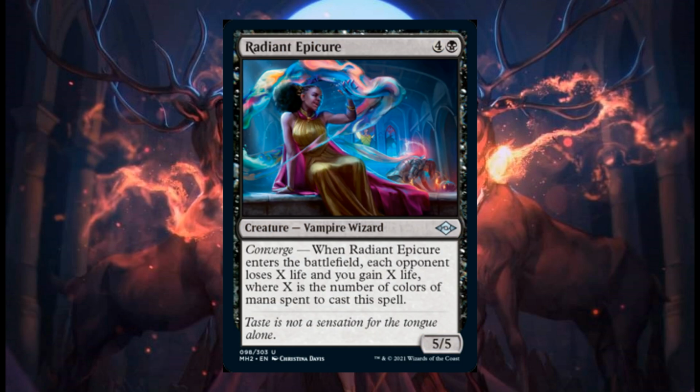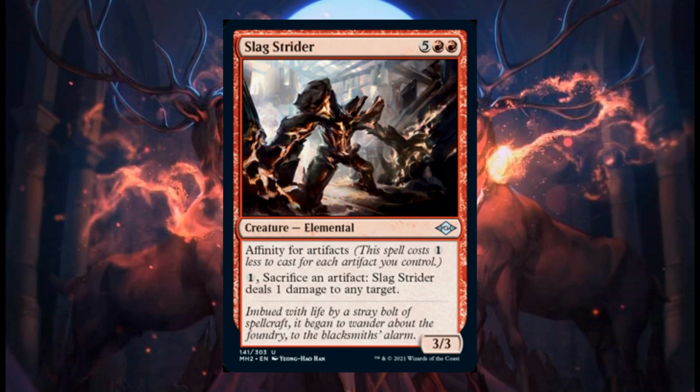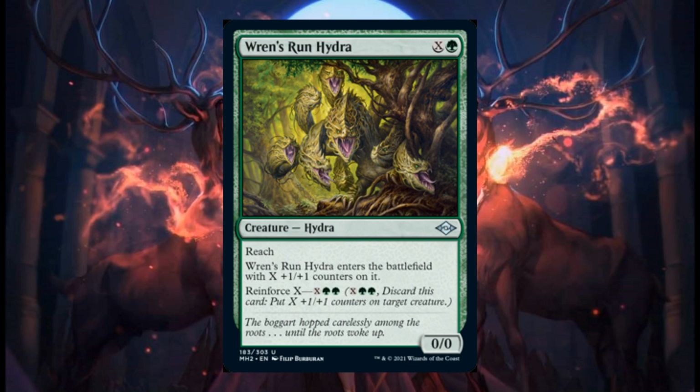Radiant Epicure 4 and 1 black, it's a 5/5, Converge, enters the battlefield, each opponent loses X life and you gain X life, where X is the number of colors of mana spent to cast this spell. Slack Strider 5 and 2 red, it's a 3/3, affinity for artifacts. For 1, sacrifice an artifact, it deals 1 damage to any target. Vrans Run Hydra for X and 1 green, it's a 0/0, it has reach, enters the battlefield with X +1/+1 counters on it. Reinforce X for X and 2 blue, discard this card, put X +1/+1 counters on target creature.